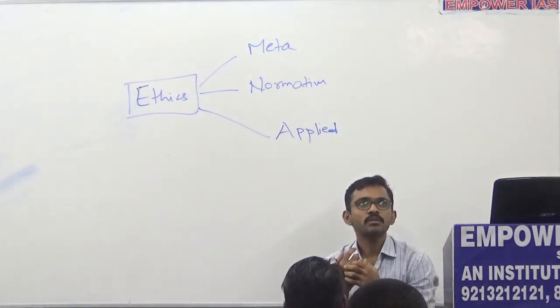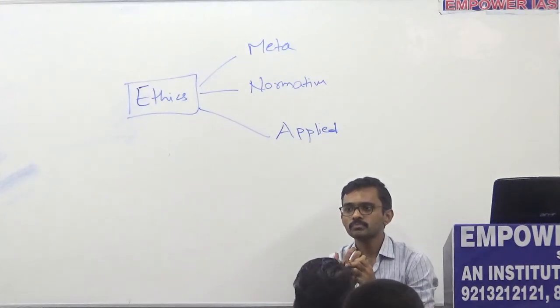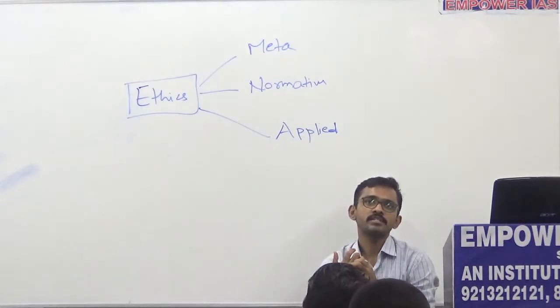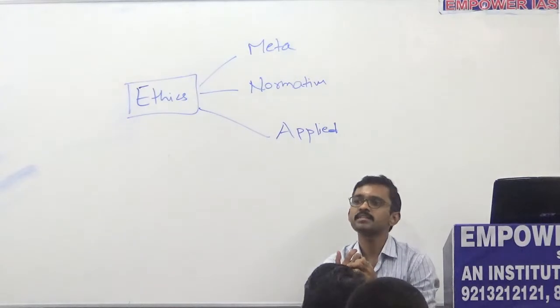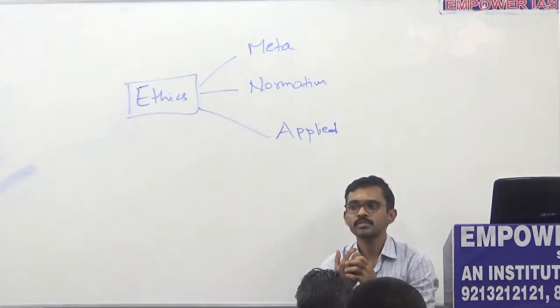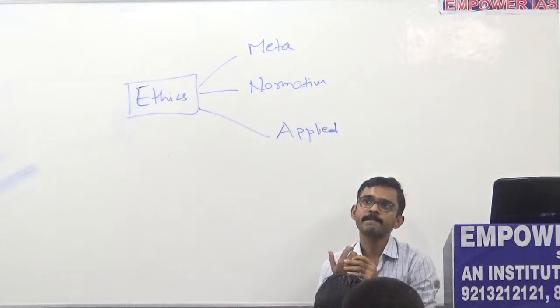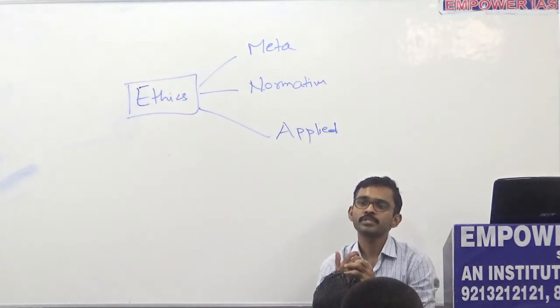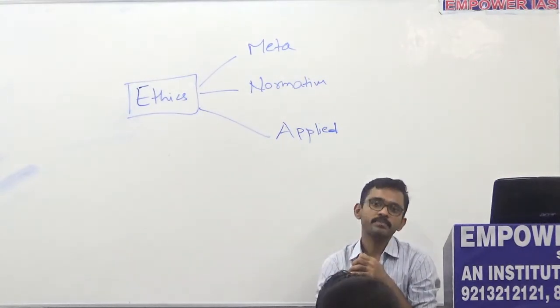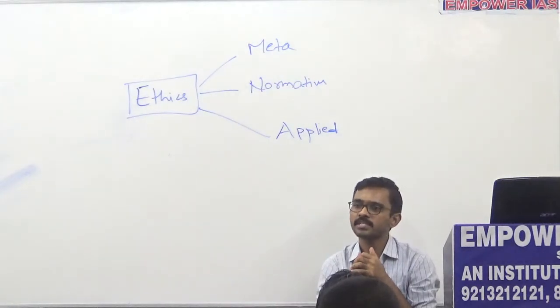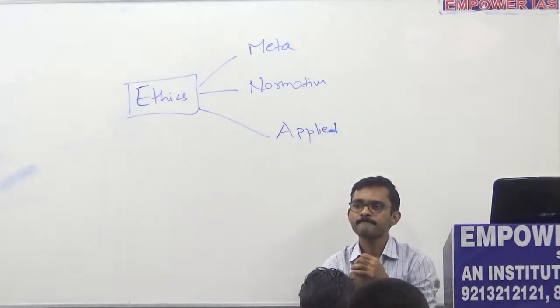Similarly, you can get a question on nationalism and regionalism. What is nationalism and regionalism? Are they in conflict with each other? Can they be reconciled? So how will you approach the question? Is there an inherent conflict between nationalism and regionalism, or can they be reconciled? What is regionalism? Whichever the region they belong to, which is a part of the nation, they show allegiance to it.